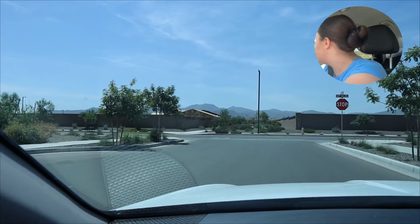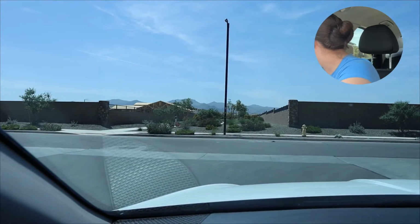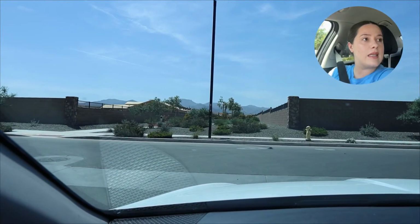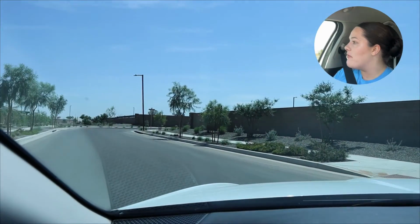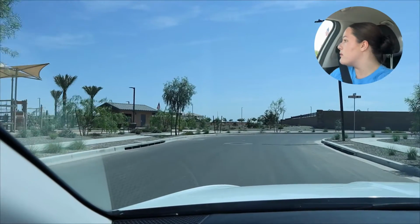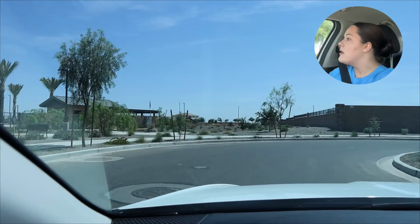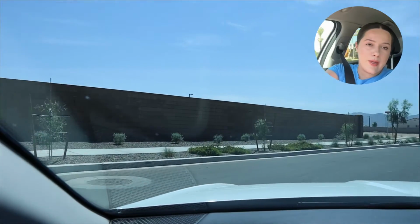I'm just trying to see, I think it's just one large pool. I don't know if they have jacuzzis. I couldn't see that, but who knows. And then I believe they also have bathrooms over here for anyone at the pool who needs to use the restroom. I'm not seeing a jacuzzi, but honestly, do you really need a jacuzzi?